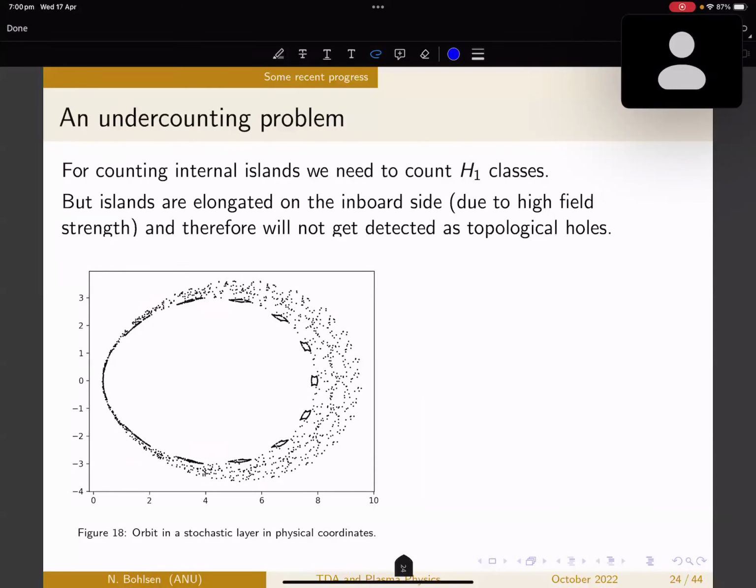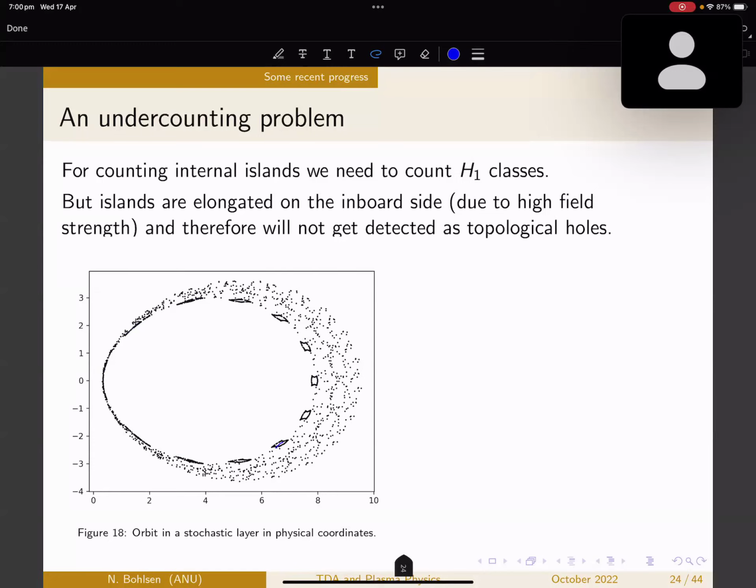So here I've taken a chaotic layer, and it's blatantly obvious to a person that there is actually a bunch of islands here. But the orbit actually isn't on those islands. And obviously my previous detector won't see them. And well, it shouldn't. This actually isn't an island orbit. And if you were to ask whether this is a chaotic orbit or not by something like the weighted Birkhoff average, you would actually find that it is chaotic.